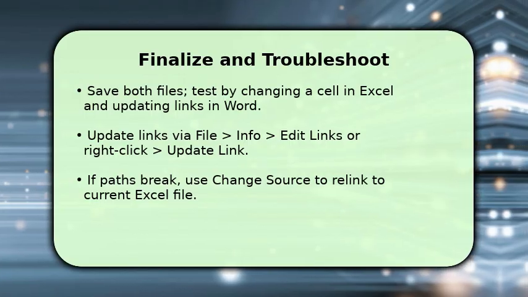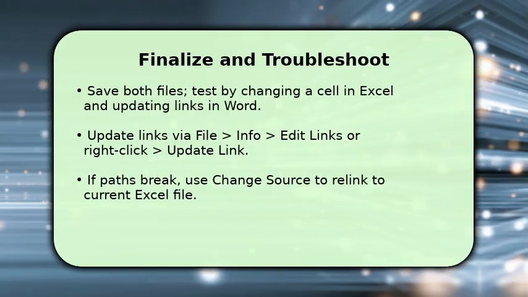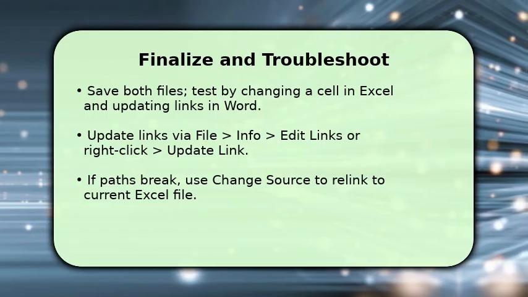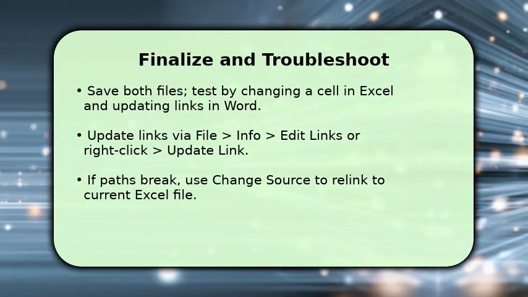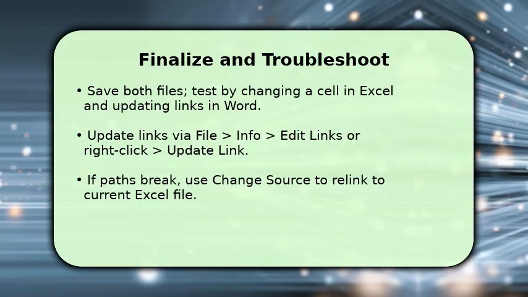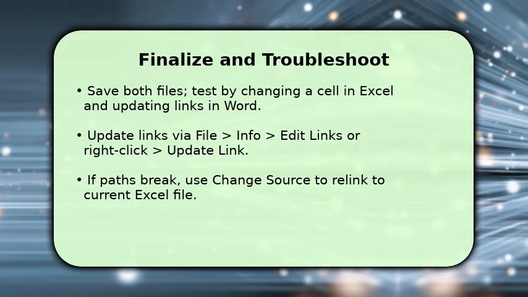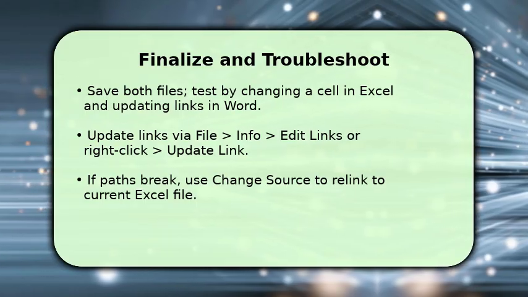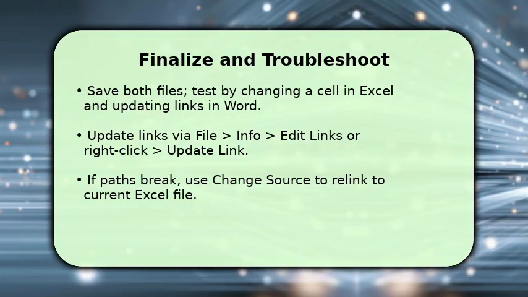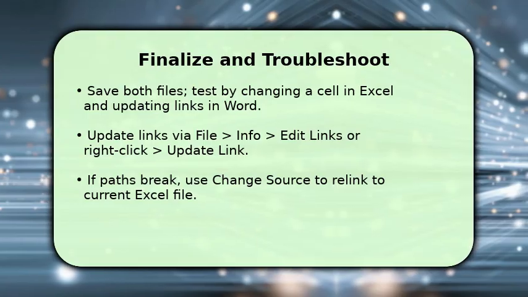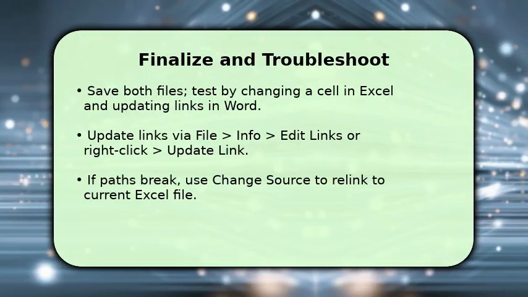If links do not update automatically, use File Info Edit Links or right-click the linked object and choose Update Link. Make sure files remain in their original folder or use Change Source to point Word to the new Excel location. If the link breaks, relinking restores live updates. This is the key troubleshooting step to fix broken references.